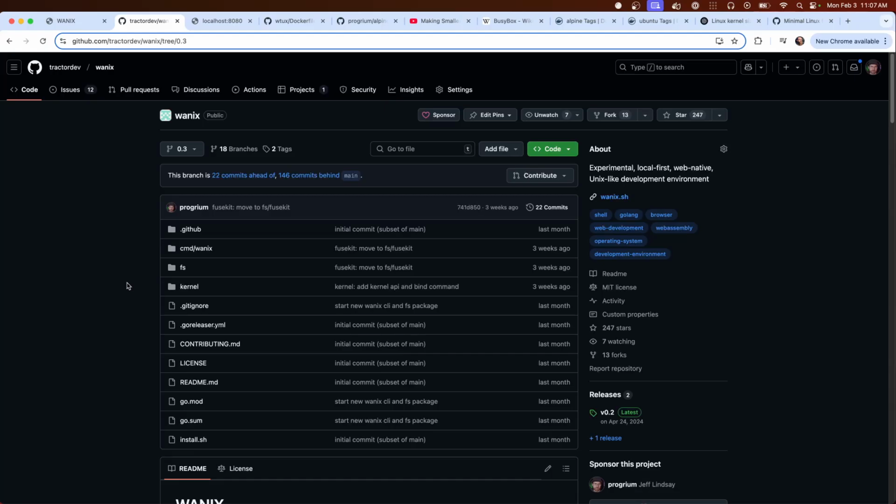And because the file system was how you would interact with the system, you could add and remove capabilities that a process can have. So if you don't want the process to do networking, you would remove the networking file system so that when the process runs, it won't be able to access the file system that lets you work with networking. And then you can add custom stuff, and all these things fell out of it, which are really cool things that I wanted to try and make accessible through Wanix.